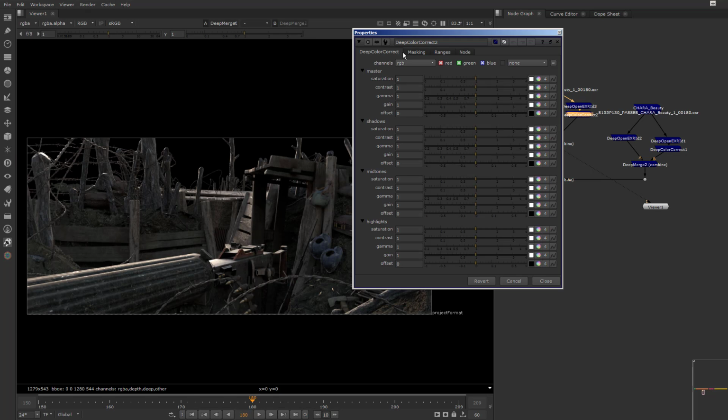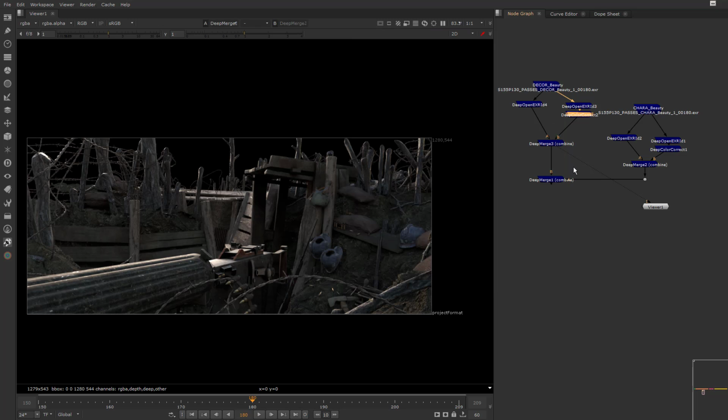And I'm gonna recolor it. I can still use the masking way of the deep, you know.